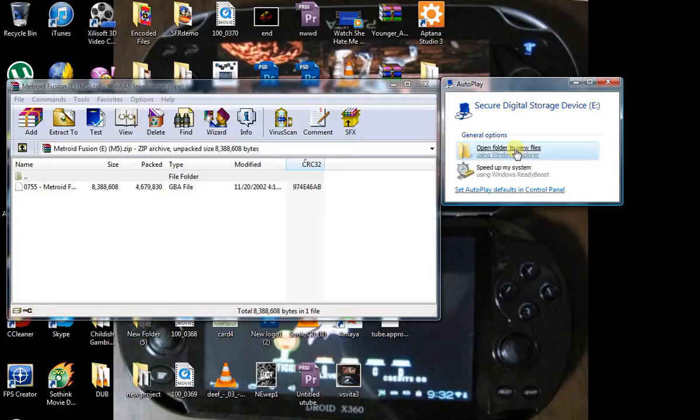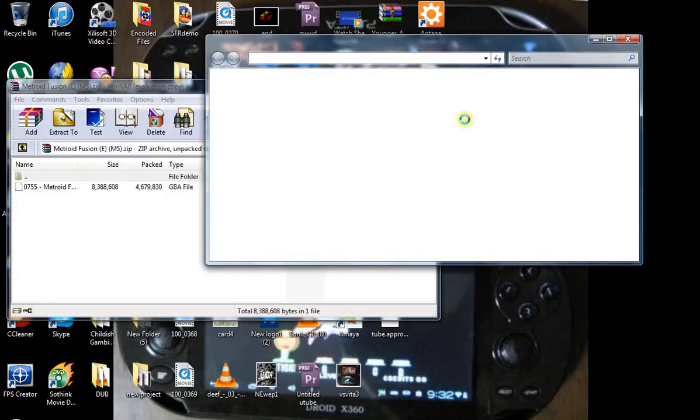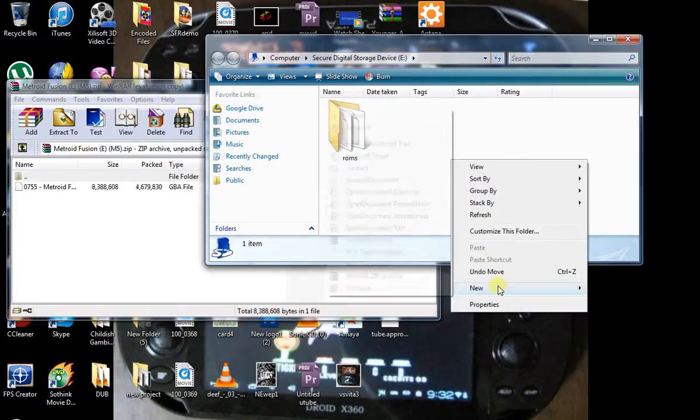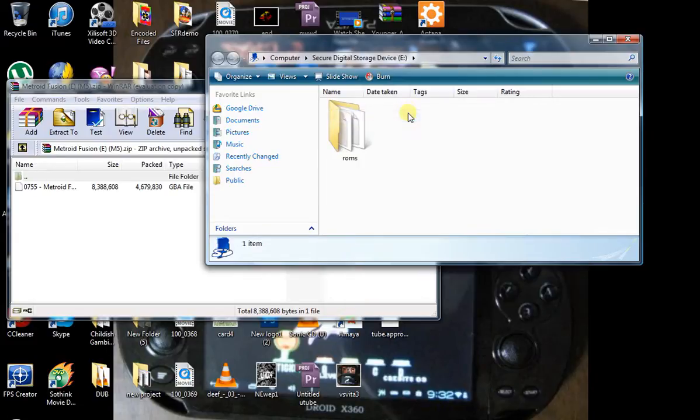But okay, once you do that, this window will pop up again. Go to click open folder to view files. Okay, as you see in here, I have a folder named ROMs. And how I did that on the Windows side, which you can set up on the Mac too, you right click, then go to new folder, and your new folder will pop up, and you just name it ROMs.